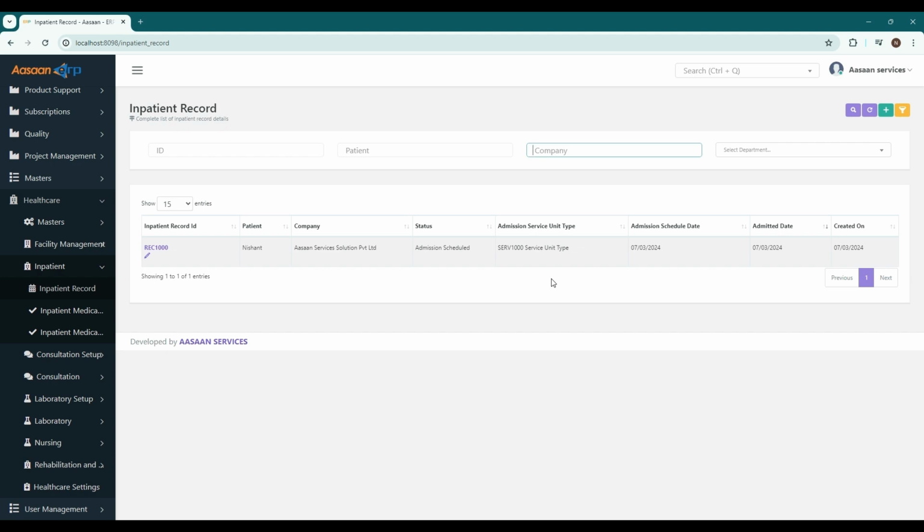The discharge order allows us to select the content of the discharge notes, which will get updated in the patient's inpatient record document. We can select the investigations, medications, and procedures included in the patient's treatment at the facility, which is to be given as the discharge notes to the patients in print.